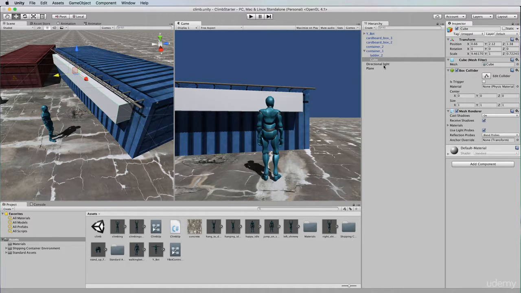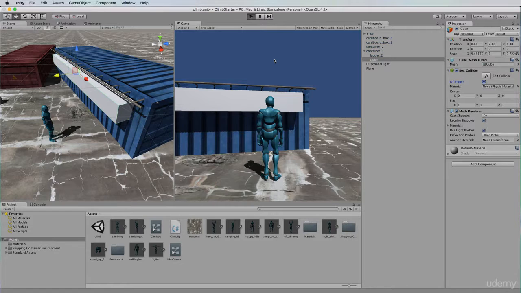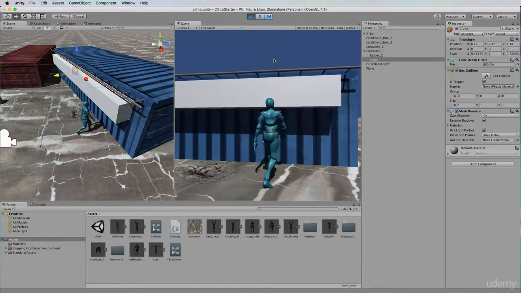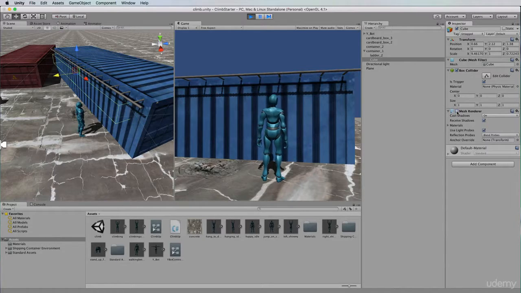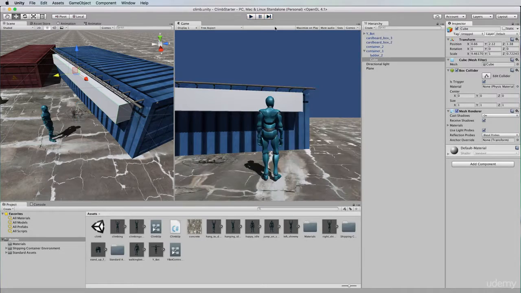Right, so what we'll do, first of all, with that cube selected on the container, don't turn it off, turn on the is trigger for that box collider. That will now allow you to walk right up to the edge of the container, and your head in this case will go through it. And you might want to lift that up a bit later. Remember, with any of these particular colliders, we will come back and turn off the mesh renderer on there so that it doesn't become visible when you're playing the game, because you only want it there as a trigger object.